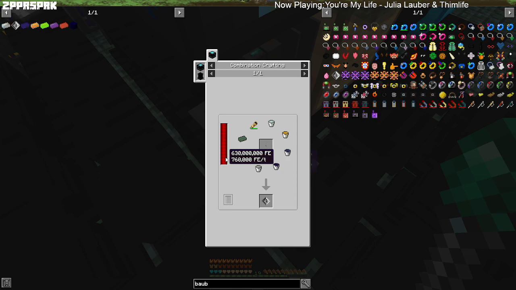Well, 829. Divide by 20, that's how many seconds. 41 seconds. And I need, what was it? We'll do 3,800. Is 157,500 seconds.